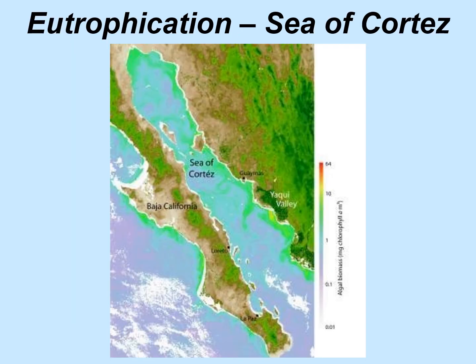So the problem is called eutrophication, and I'll define what I mean by eutrophication in a minute, but what you're looking at is Baja California, and in the middle between Baja California and mainland Mexico is the Sea of Cortez, and eutrophication is associated with algae bloom. So that's what the green is that you see right here in the Sea of Cortez, and then along the Pacific coast of Baja California.